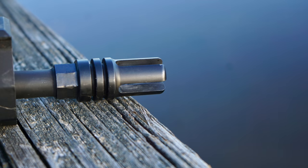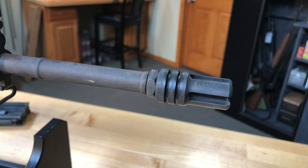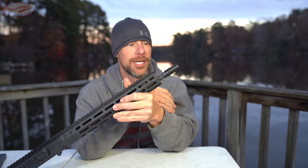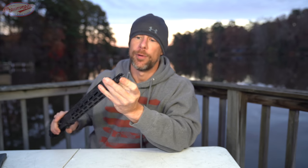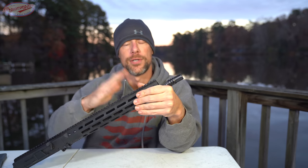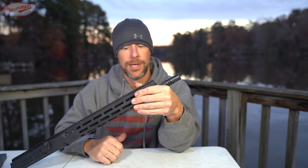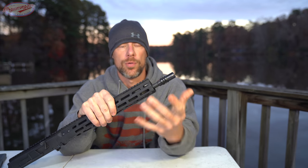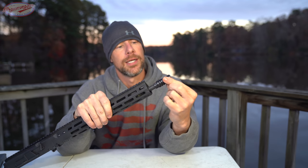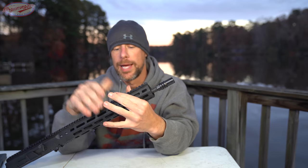Getting into the actual details of the upper receiver itself: out front we do have a three-prong flash hider, which is kind of an homage to the AR-180. It's also super effective — a really good flash hider if your objective is to mitigate flash and keep some muzzle rise mitigating capability. On the bottom there we have the closed prong, which prevents dust from kicking up when firing, and it also directs gases upward to help keep the muzzle down. It does have a lock nut on the rear, so there's no crush washer system — you just set your flash hider to where you want it timed and back the nut up.